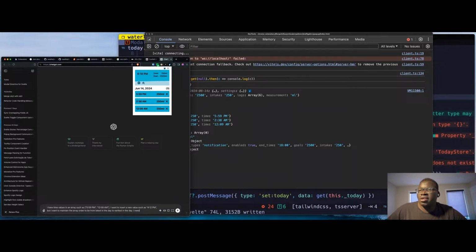I need to determine at which index to insert any new time values.